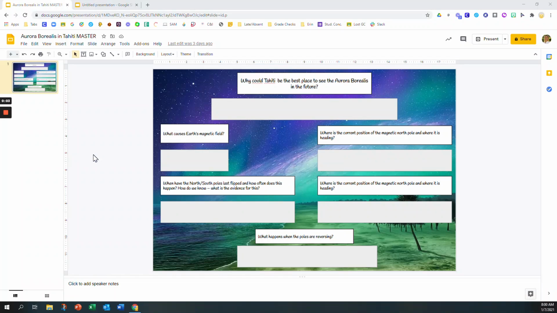Hi everyone, I want to take a few minutes and show you how to create a template inside of Google Slides, and this could be applied to Google Docs as well, that will help protect your information that you've put on top of the slides so students don't accidentally delete things, move text boxes around, and kind of disturb the order of things. This really helps too in the grading process.